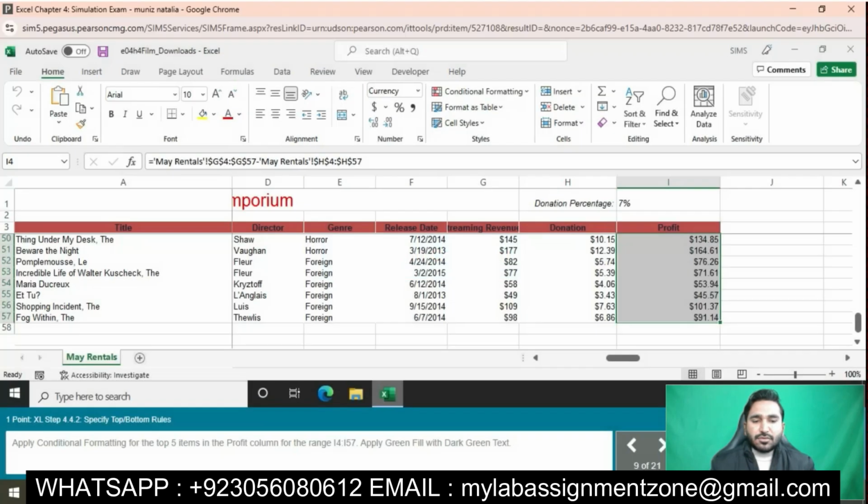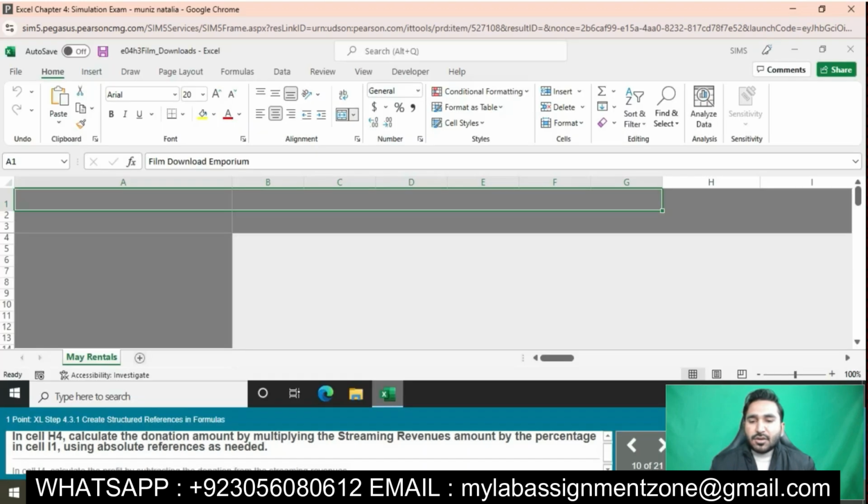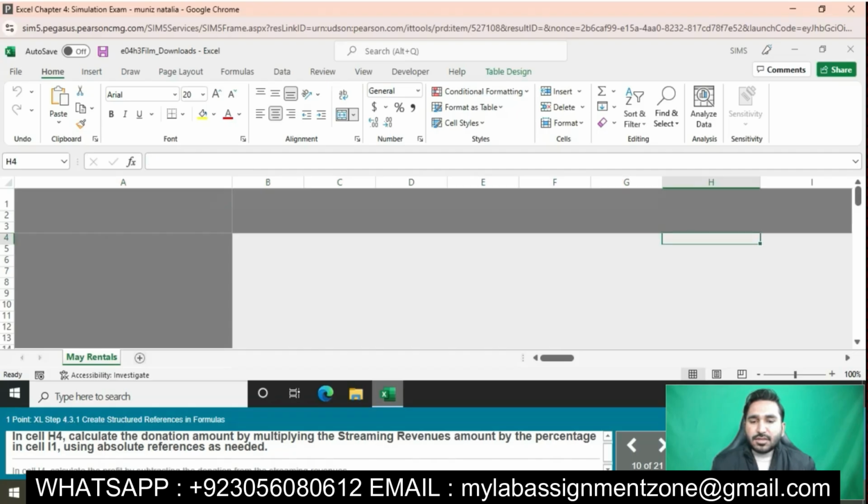Now I am going to do the next question, question number 10. In cell H4, calculate the donation amount by multiplying the streaming revenue amount by the percentage in cell I1, using absolute references as needed. First we will click on cell H4.